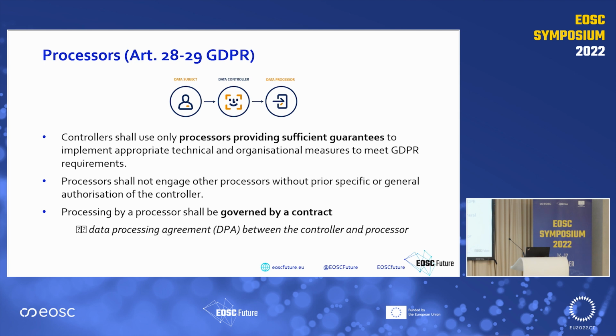A DPA can be anything between 2 or 3 pages up to 40 or 50 pages, depending on how strict and how detailed and fine-grained you want to govern the activities of the processor. I'm actually more a friend of 2 or 3 pages rather than 40 pages, because my feeling is that if you have a 2 or 3 page DPA, it's realistic that everything on these 3 pages will actually be done, while everything on the 40 pages will probably just be ignored because it's too much. But, okay. As I said, I don't have a legal background, because legal experts usually tend to the 40 pages version.